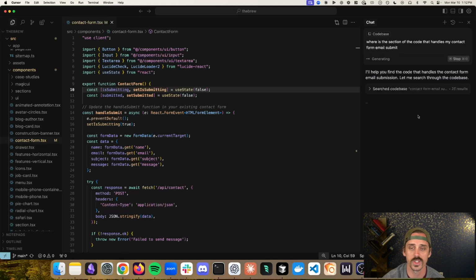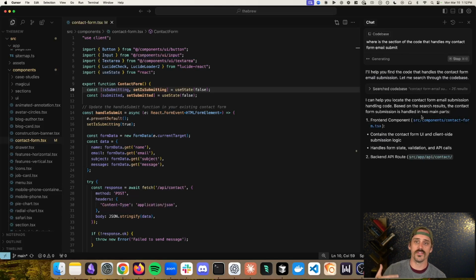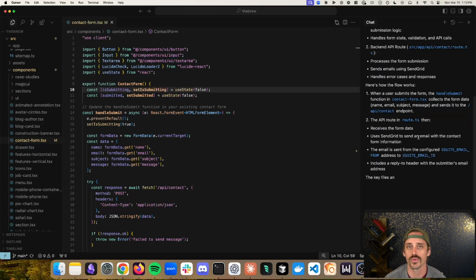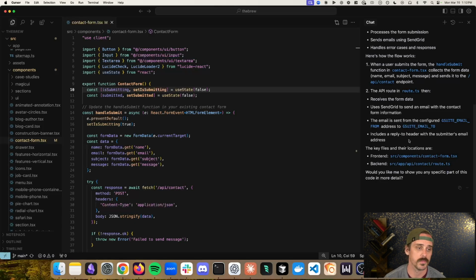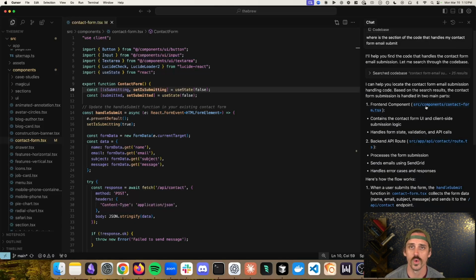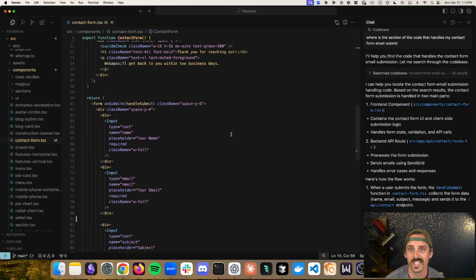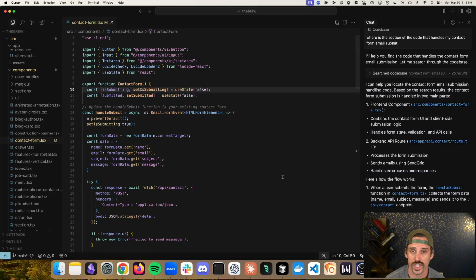Now, there are a few reasons why this is super valuable. Number 1, it helps you navigate really complicated code bases more easily. Again, as you build really big projects, it becomes a lot harder to work with things, especially if you are jumping into a project that maybe you didn't build. Maybe you have a job and you're now starting to use Cursor because you want to be more effective. You can ask it where things are. You can ask it, number 2, how things work.